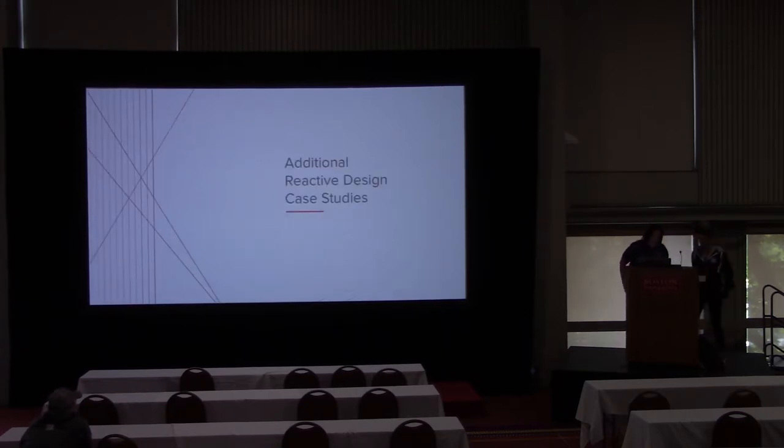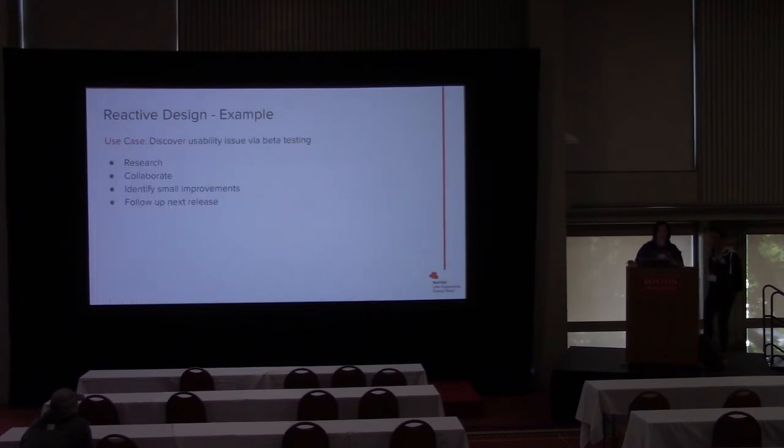Yeah, so I'm going to talk about a couple more examples of reactive design, not specific examples, but just general. But I do want to reiterate what Colleen said and what I said previously as well, is in open source companies, collaboration is key, right? It's one of the biggest premises that we have. And I think that is what really makes reactive design work better. Being previous to Red Hat, I worked in a company that was not open source, and the collaboration was not the same. So I think, at least here at Red Hat, reactive design, to me, is much more successful.